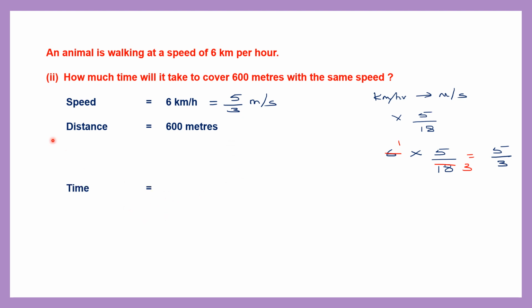So the time taken will be distance by speed. Let's use the formula distance by speed. So distance is 600 meters and this is divided by speed. Speed is 5 by 3 meters per second. So let's do this division here. So 600, division changes to multiplication, 5 by 3 becomes 3 by 5. Now let's cancel. I can cancel 5 here. 5 ones are 5. And here also I can say 5 ones are 5, but that is 6, so there's 1 left. Now it becomes 10. 5 twos are 10 and the 0.